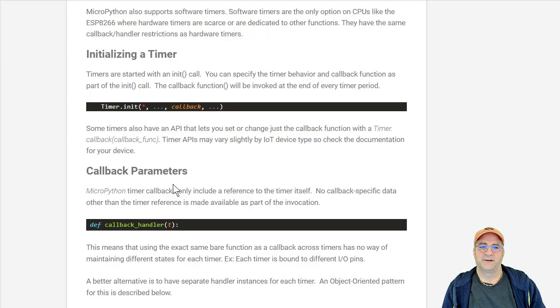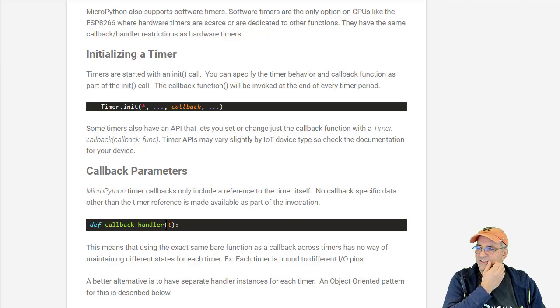It's great, right? Now, it turns out, if you initialize a timer and you run it with a callback, that function is going to be called back on a regular basis or as a one-shot, depending on whether you did periodic or single shot, right? And the problem is, and this is a problem and not a problem, you only get one parameter in a callback, right? And that parameter is a pointer to the timer itself.